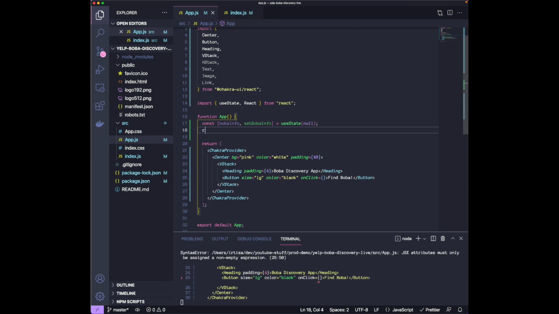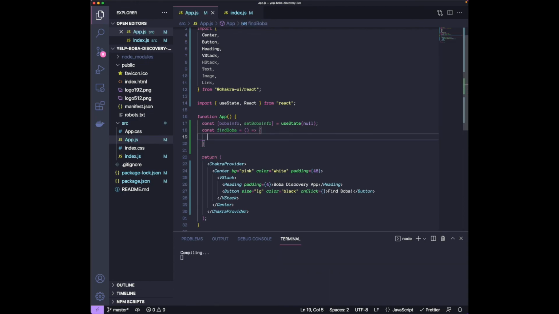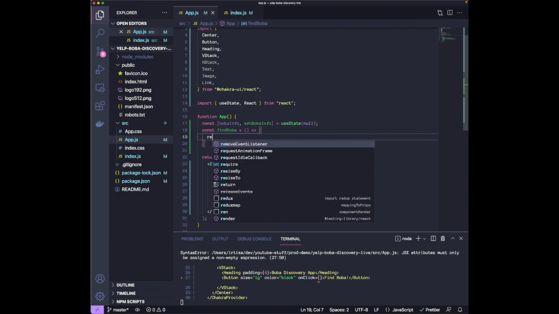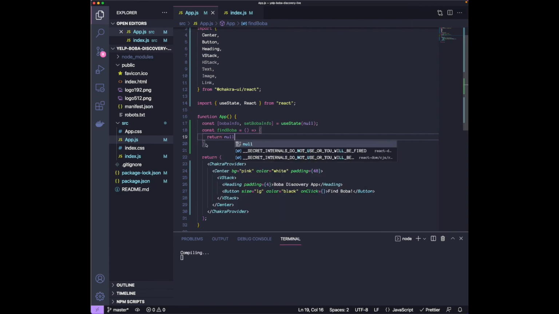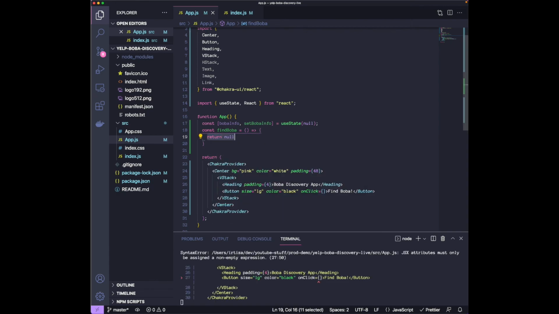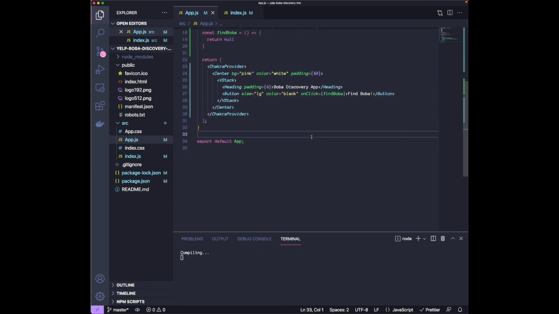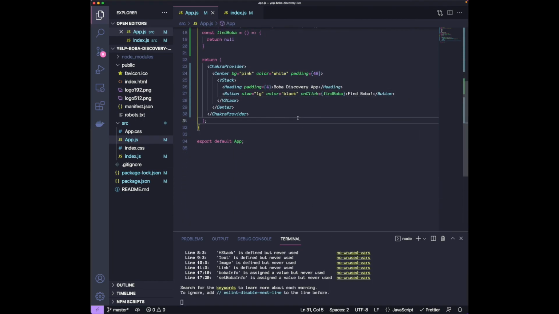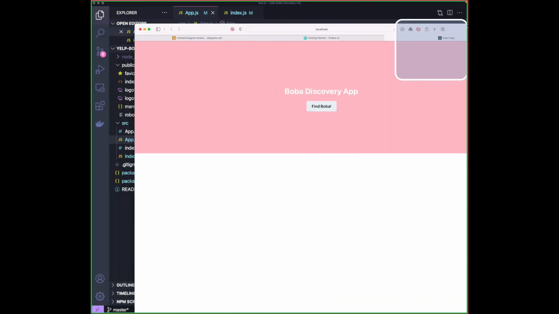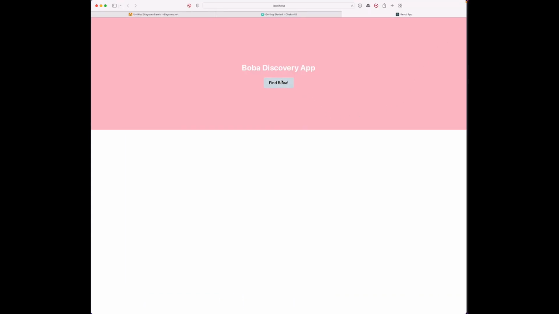So we can have something like findBoba, which is the function that's going to call our endpoint. So right now we can just do return null. And then onClick, it's going to be just that function. All right, so now we have the button kind of working. So we have it over here, and we have the button clickable.